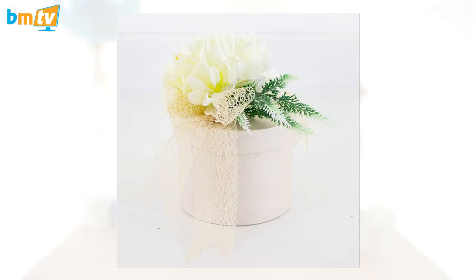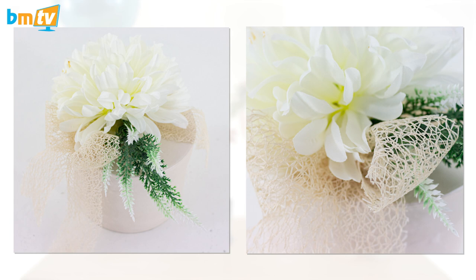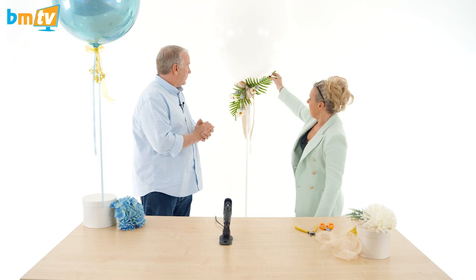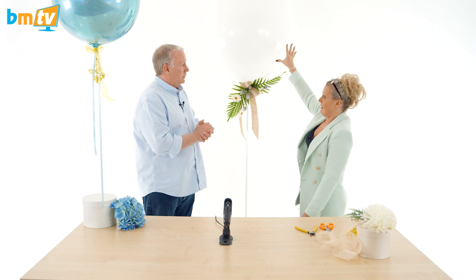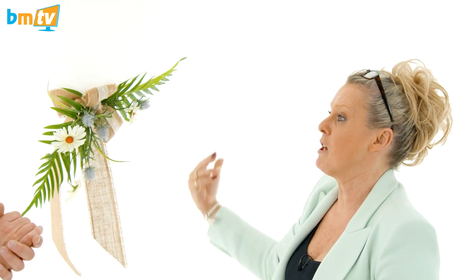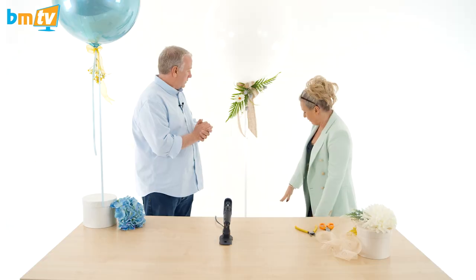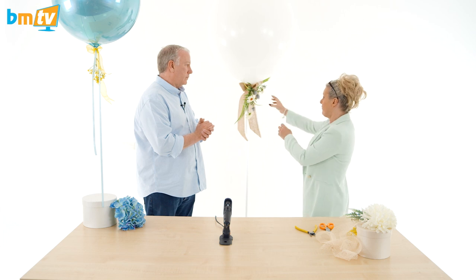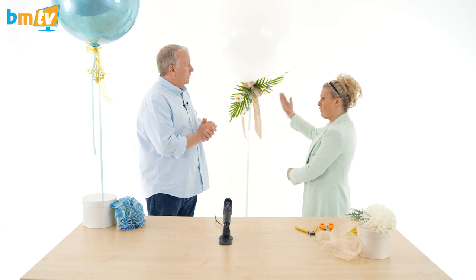At the bottom of this design, which revolves around a hat box, doesn't it? It does. And you just happen to have one there. I've got a smaller version there. So what I've done with this one is a simpler version, so less flowers, because I've weighed it in comparison to the lift availability of the balloon. Whether it's an orb or a 3-foot, I weigh what I'm attaching to, so I know it's weighted enough. And then I've replicated that with just a single, so it's just one-sided, and attached that, with the design and the lines going through.